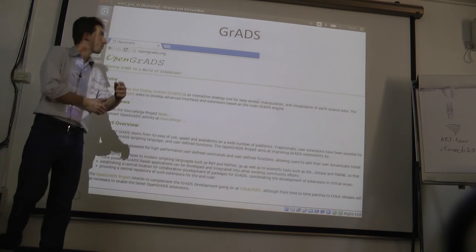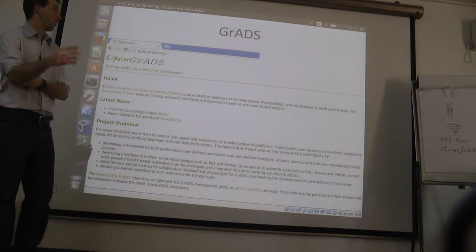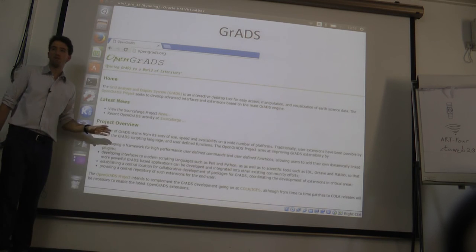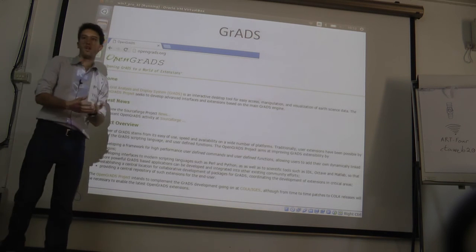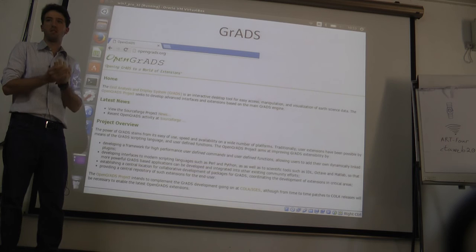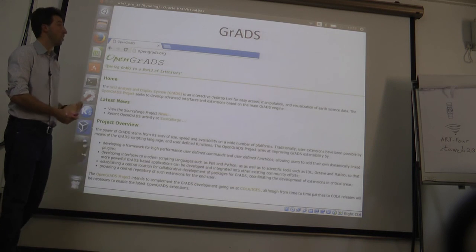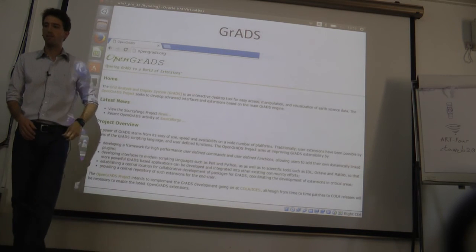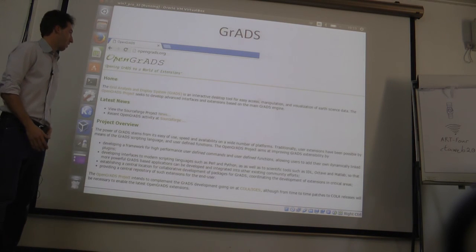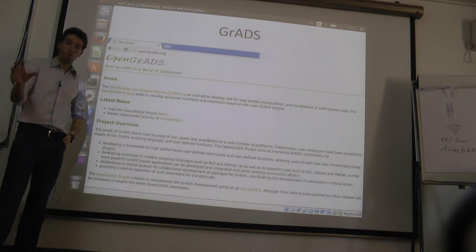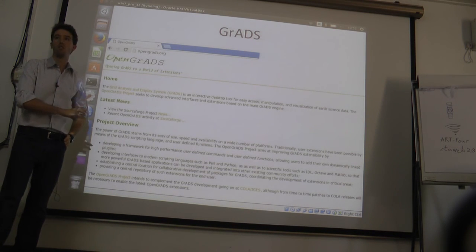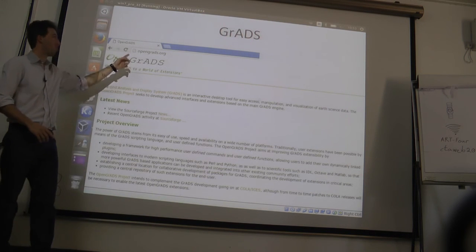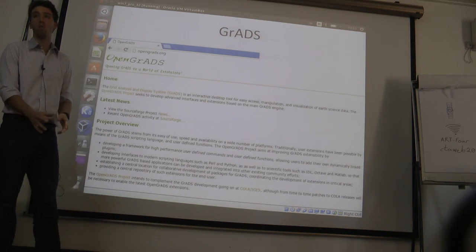Another tool, which was not created for WRF, but like NCL and Vapor, the users are WRF users, is GrADS. Nowadays, people are switching from GrADS to NCL. I think the development page from GrADS, they stopped the development.